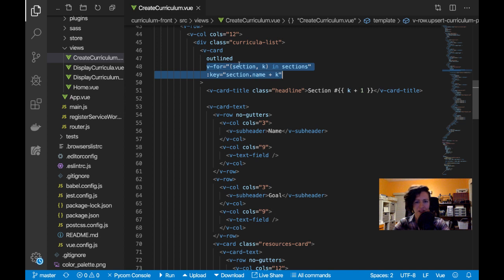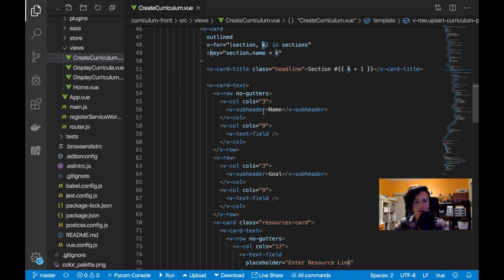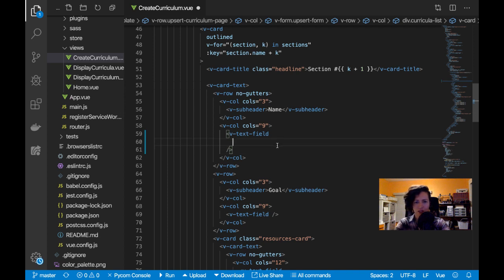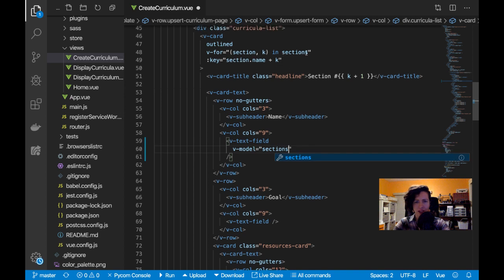So I have section and sections. I have this iterator variable already, so I can use that to model this text field, which is the name for the sections. So I'm going to do v-model equals, and I think this is going to work, but we'll see. sections, which is my sections array, and then k, my iterator variable, and then dot name.